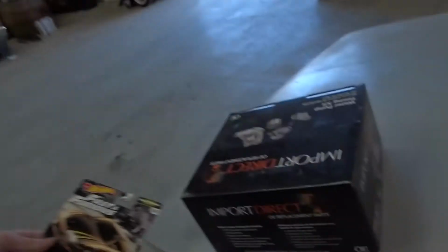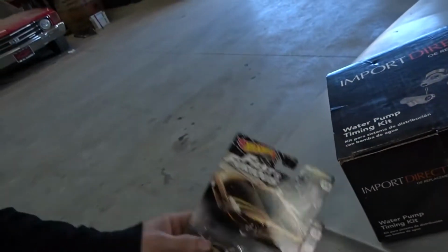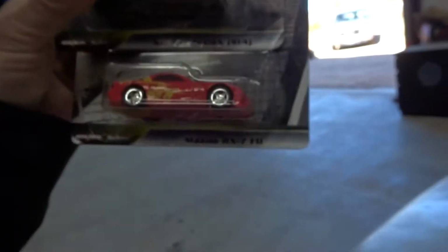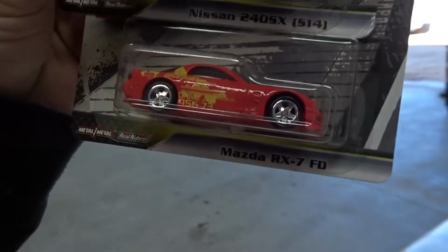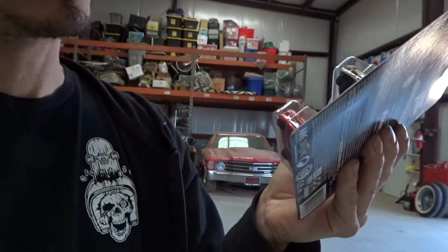And check this out. When I was at the parts store, oh, here's the water pump. At the parts store though, found some Fast and Furious, man. The S14 and the RX-7. Pretty cool. Give the RX-7 a shipwreck. I think we're gonna crack these open because the blisters are kind of messed up. And yeah, we'll get those going.